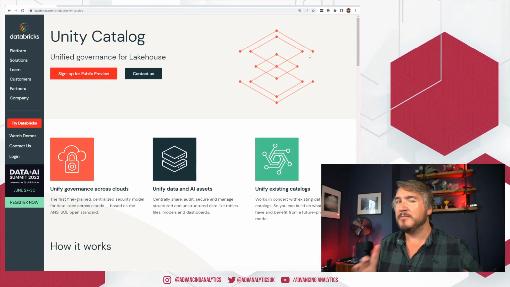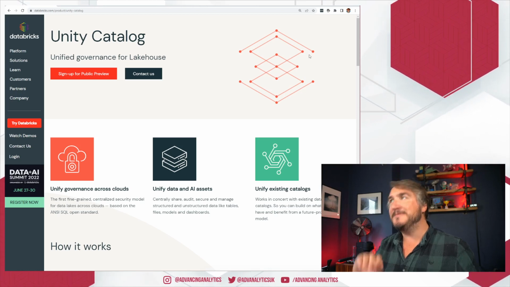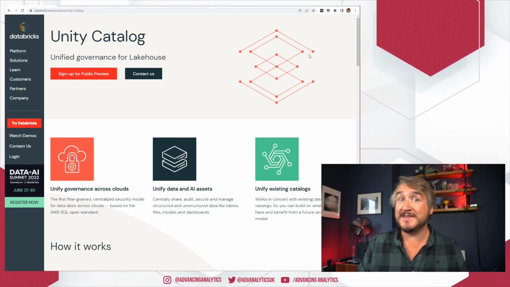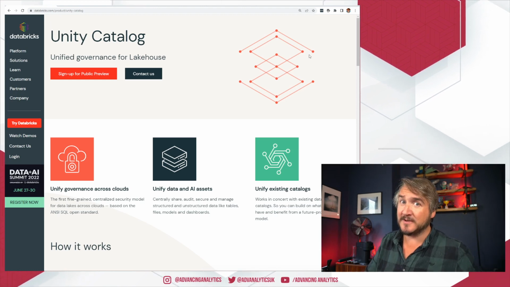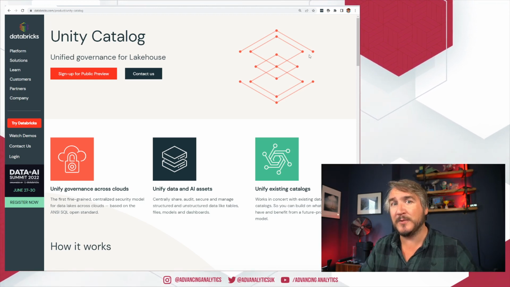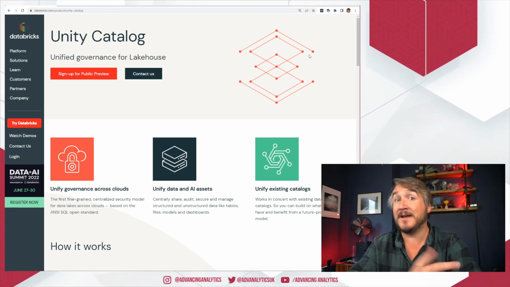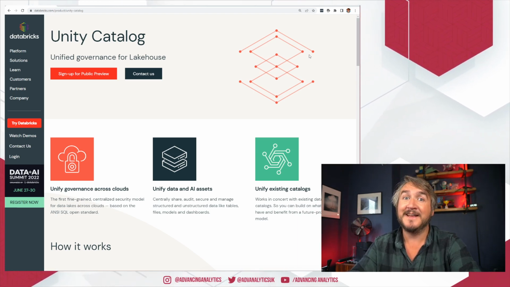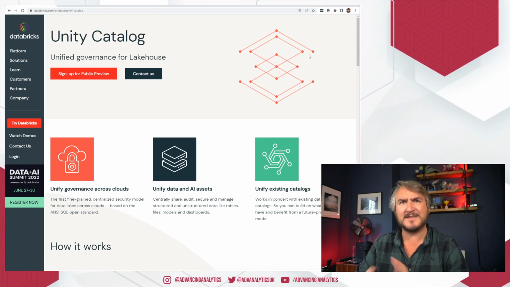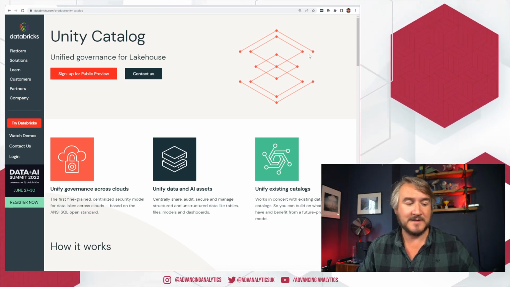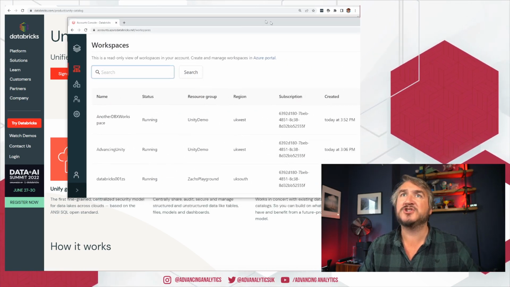Now, the thing that we need to know about, which is a brand new concept if you're in Azure, and it's kind of old hat if you're in AWS, is an idea called the account console. And that sits behind a lot of what we're talking about in Unity Catalog. So some of the stuff that you have to do to get started in Azure currently is all around just giving yourself access to go into this new thing called the account console. So I've already set that up. I can show you what that looks like.